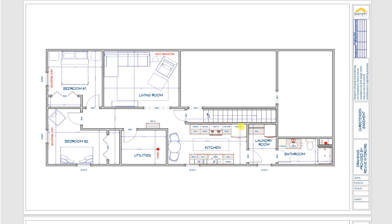I went back and forth with that. One, the extra storage would be nice, but this does have a decent amount of cabinetry for an apartment kitchen. But two, typically I like to keep the stove across from the sink, so shifting that down, it would be off center, which you would really never notice coming in from the stairs. But that's something that we could talk about, if you'd rather have a full height pantry next to the fridge instead.